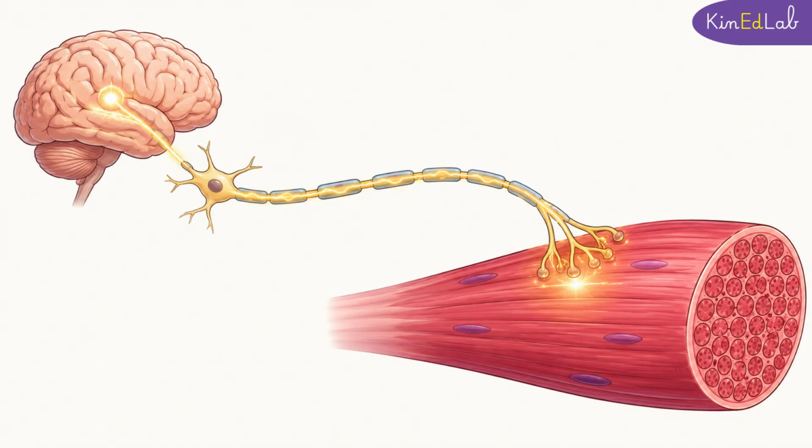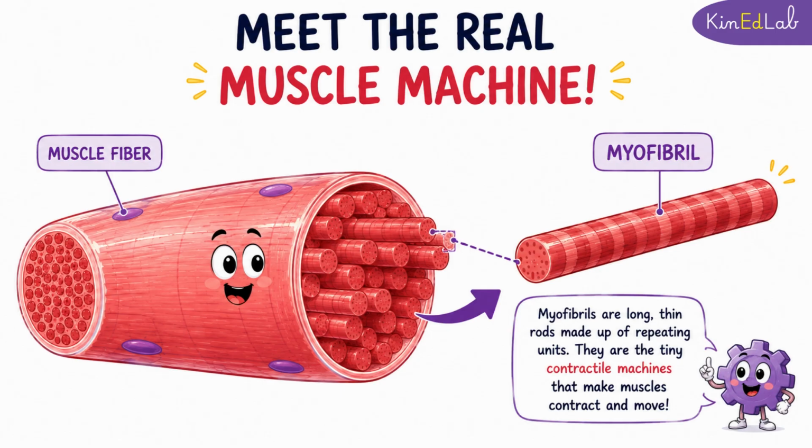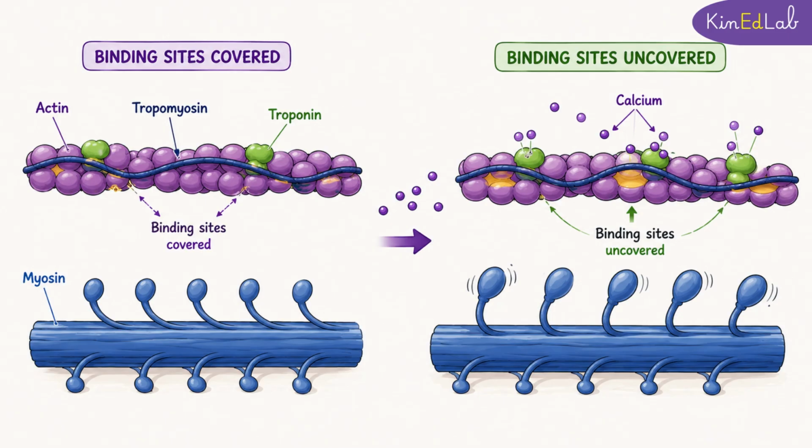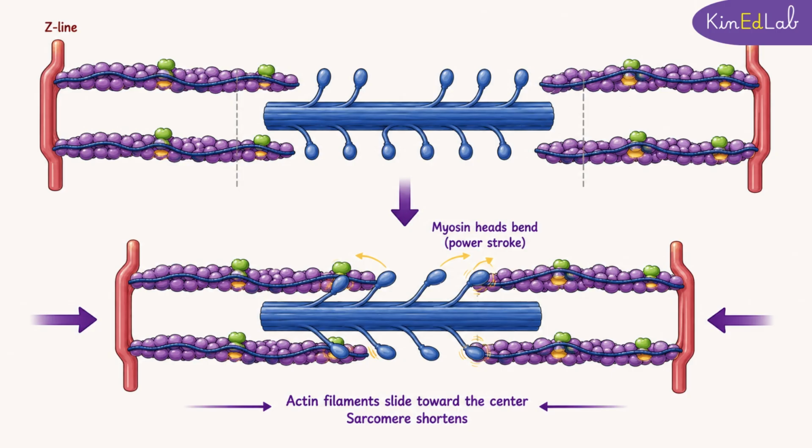But how does a muscle cell actually do this? For that, we need to zoom in. Inside the muscle fiber are thousands of tiny functional units called sarcomeres. And the sarcomere is where the real action happens. It contains two contractile proteins, actin and myosin. When the muscle is activated, calcium is released inside the muscle fiber. Calcium binds to troponin, causing tropomyosin to move away from the binding sites on actin. Now, the myosin heads can attach to actin and then they pull. This repeated interaction between actin and myosin causes the thin filaments to slide past the thick filaments. The sarcomere shortens. Millions of sarcomeres shortening together produce tension in the muscles, and that tension can ultimately create movement.